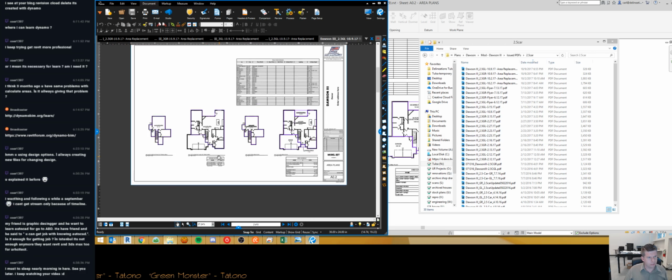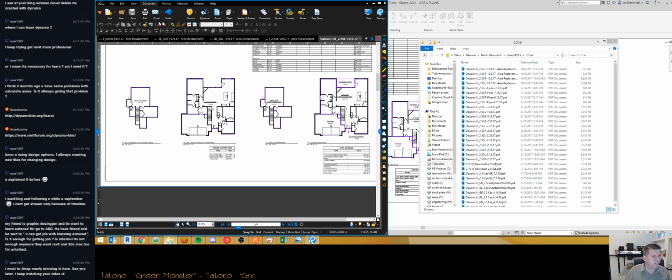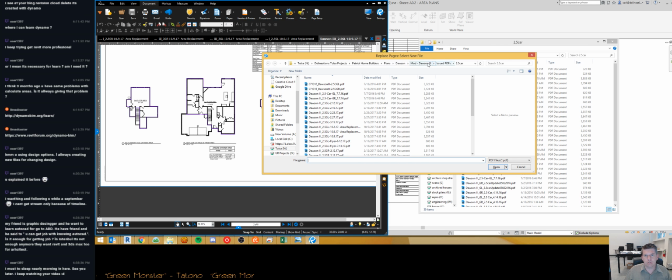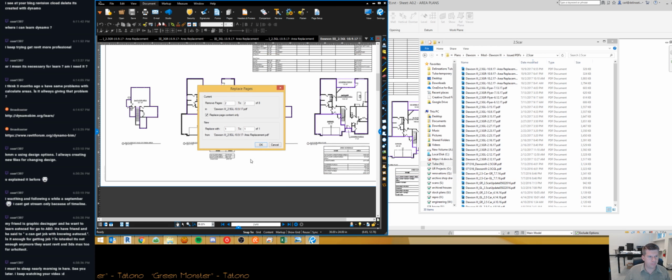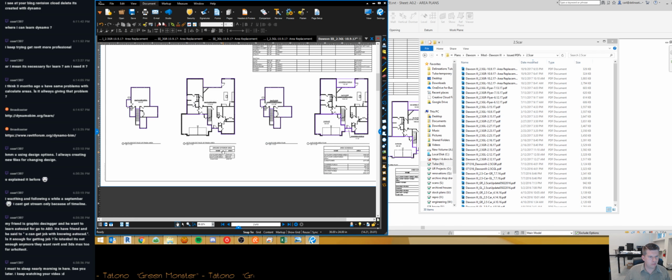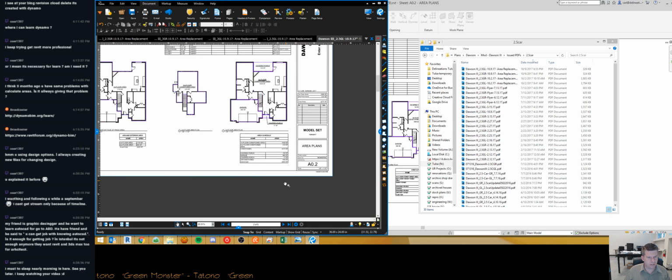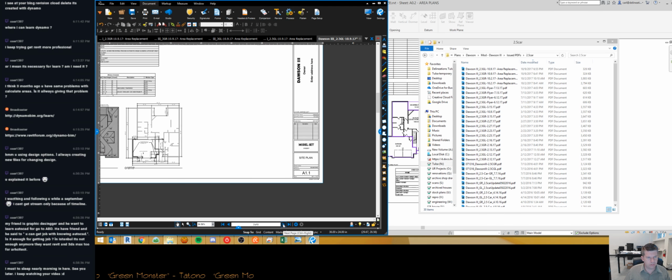Alright, so that was incorrect. So we're updating this to match the flyer. I'm going to use the garage left replacement. Okay, 429. Everything else should be good.